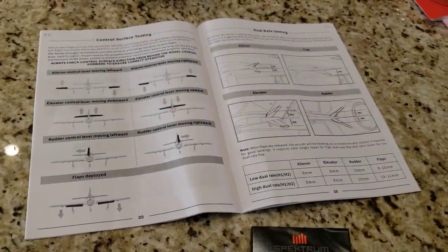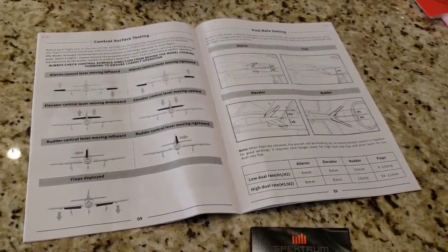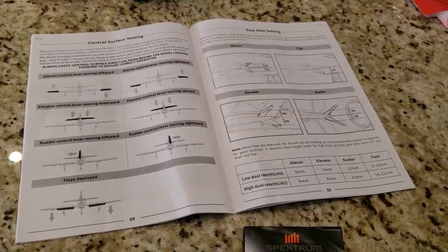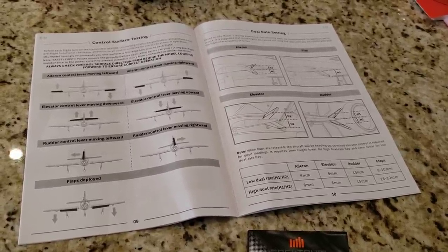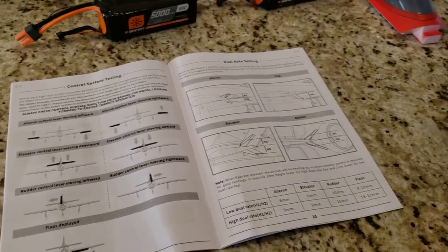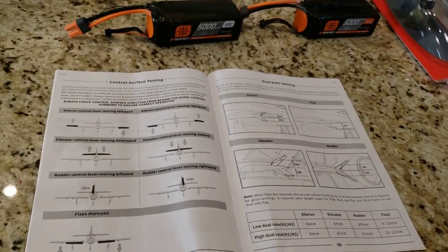I have to block the screen for this because we have some new releases that we can't show yet. I'm trying to think, could we show, because we've already released the Ultra Stick. That's the way we could set this up. I don't know if we're going to need Crow though. I really don't know. We can just do it from scratch, can't we? Well, that's what we're going to do. Okay, so system setup, disconnect RF, model select.